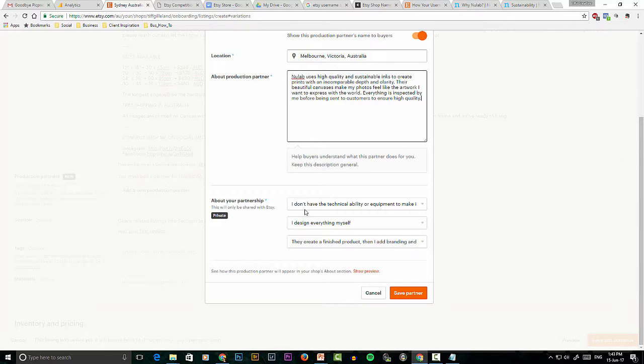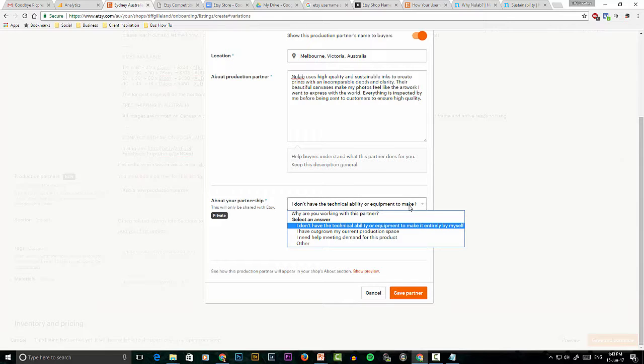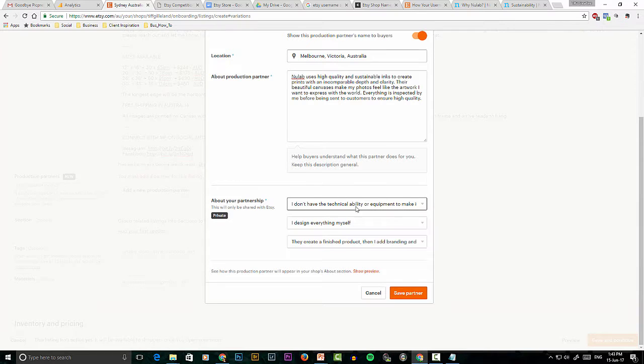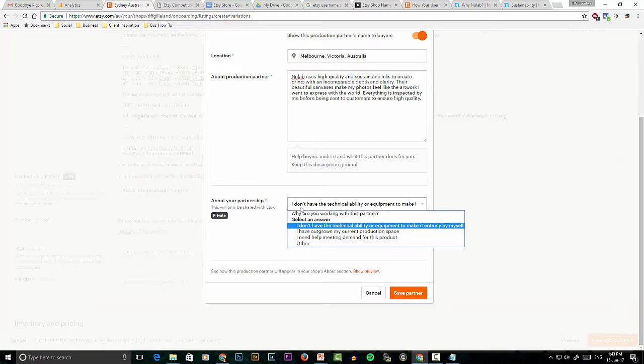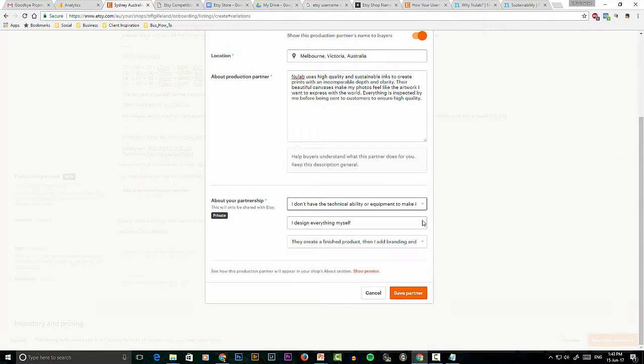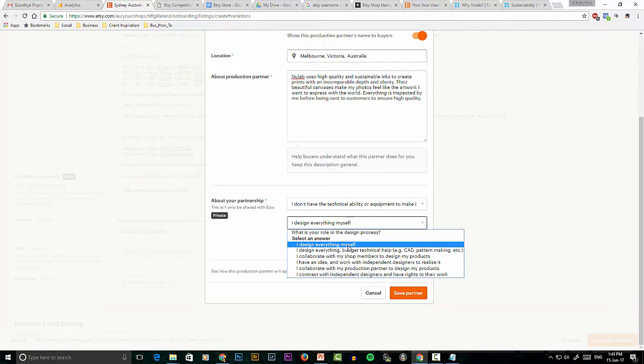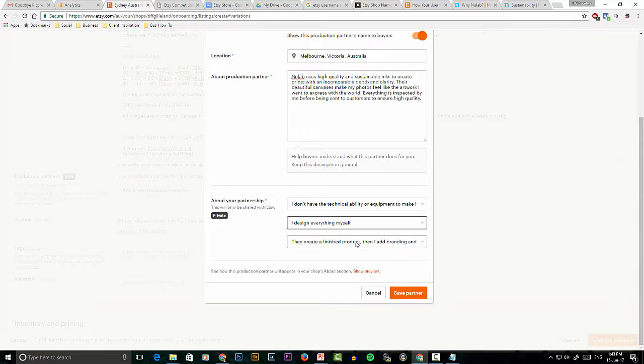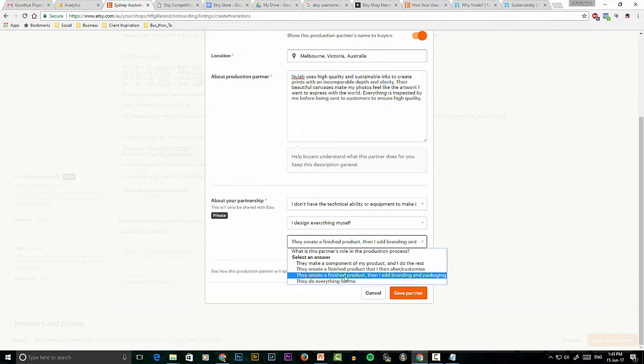And about your partnership. So I have all these drop downs, and this is between me and Etsy, but this up here goes out to my customers. So I don't have the technical ability or equipment to make it entirely by myself, which is true. I design everything myself, but there are all these other options if you need. And then they create a finished product, and then I add branding and packaging, which is true.